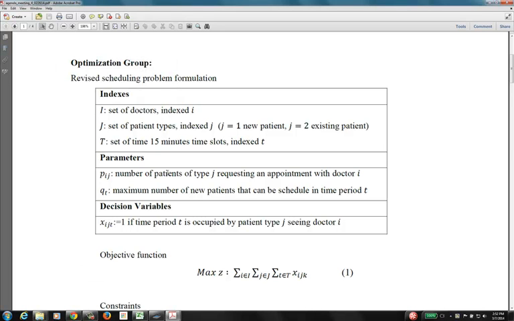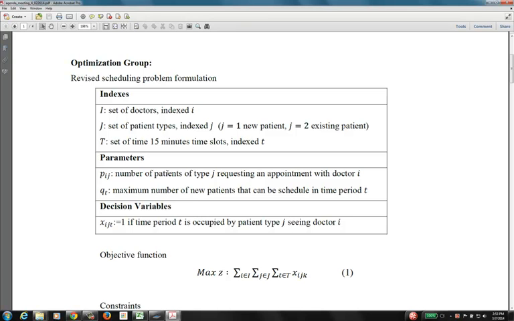Hello guys, this is a recording for your senior design project, and I had some time today to work on the optimization model, and I came up with a new formulation. So I want you guys to understand what I did so you can take the model, understand the model, and also expand the model with the extra information that we're gonna get from the clinic, and also for extra physicians, and, if it's possible, for multiple days.